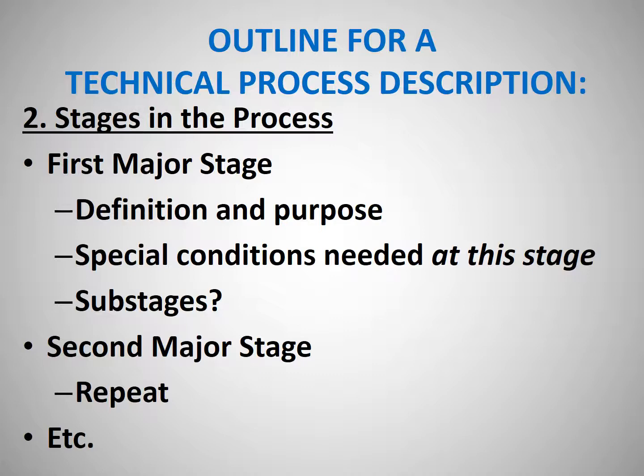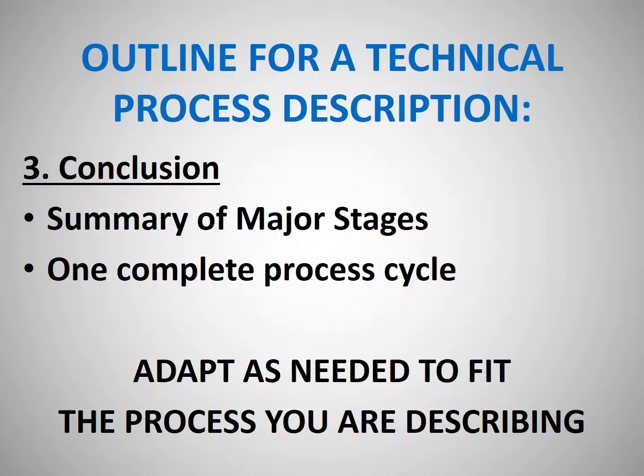So you can see this is a very structured, repetitive process to do this kind of description. You take one stage at a time and you describe each stage the same way. Definition, purpose, special conditions, sub-stages. And you keep going until you have hit all of your major stages. Described the same way. And then in your conclusion, summary of the major stages.